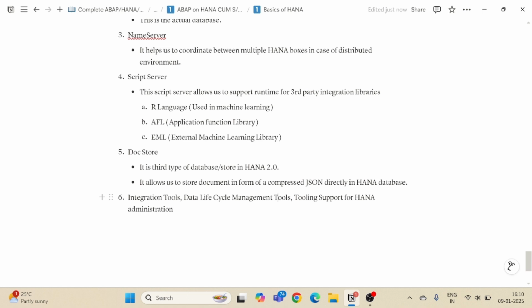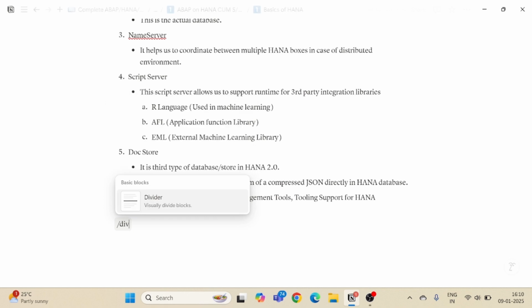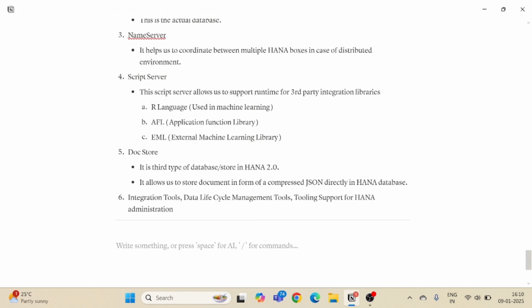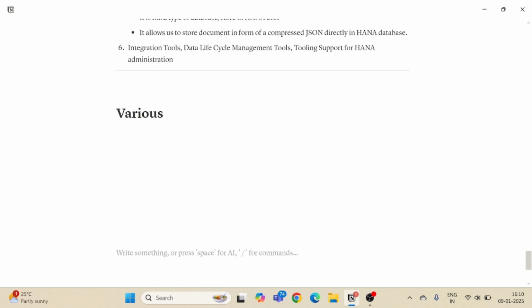Okay, so there are certain tools which can directly connect. Let's see them also. There are various tools which can connect with HANA system.